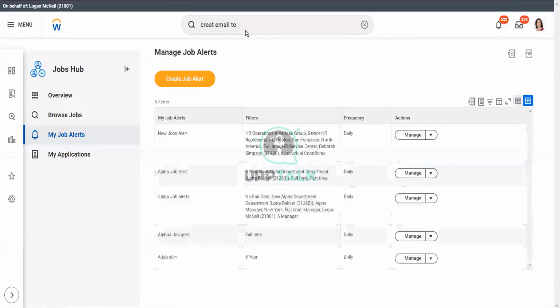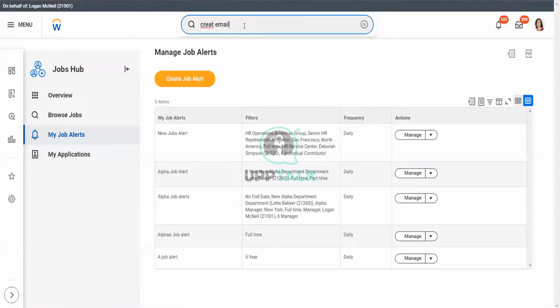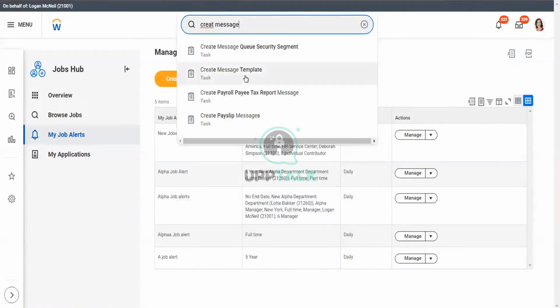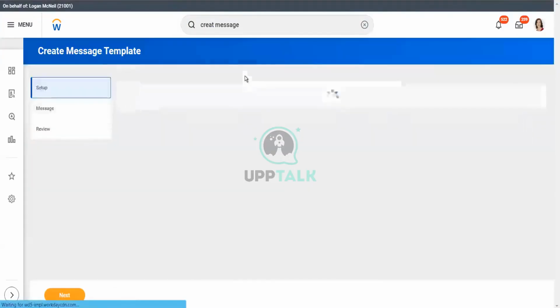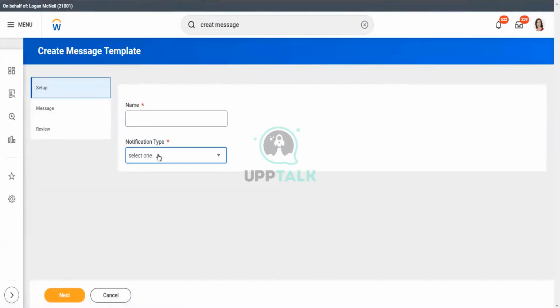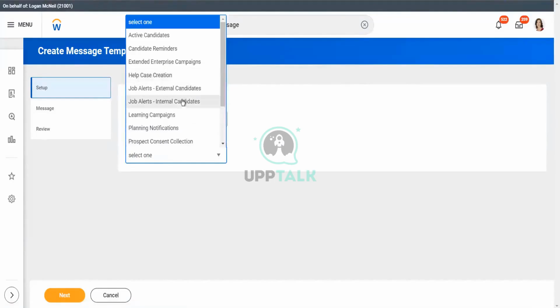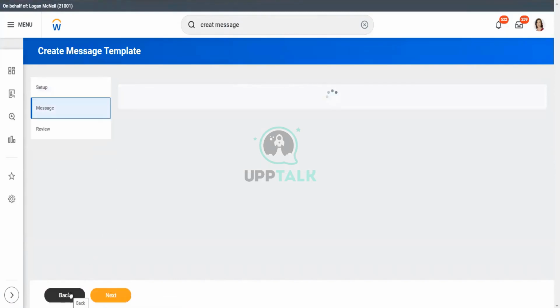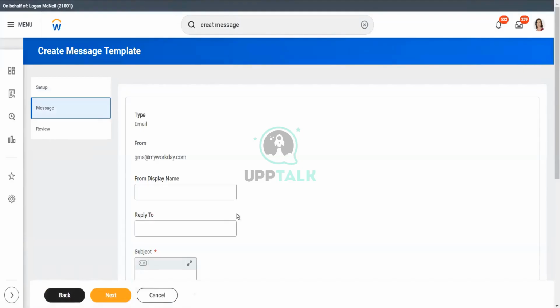Then we have create message template. Here also we can define the notification type as job alerts. Job alerts for internal candidates can have. And we can have this, of course.